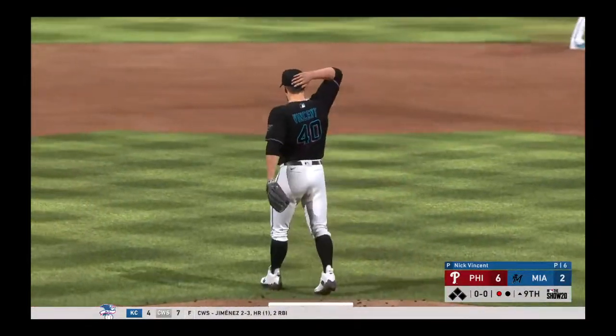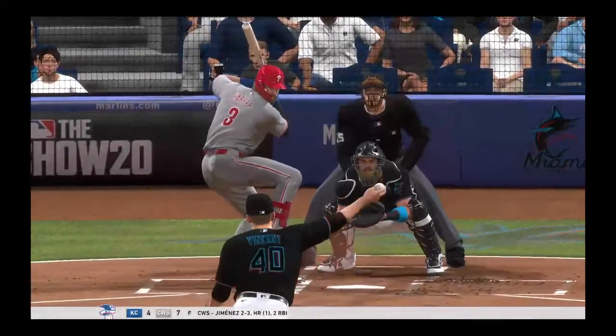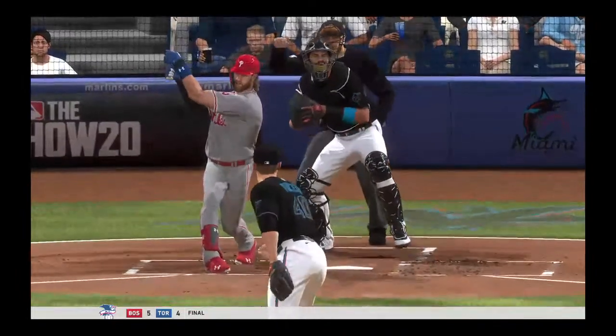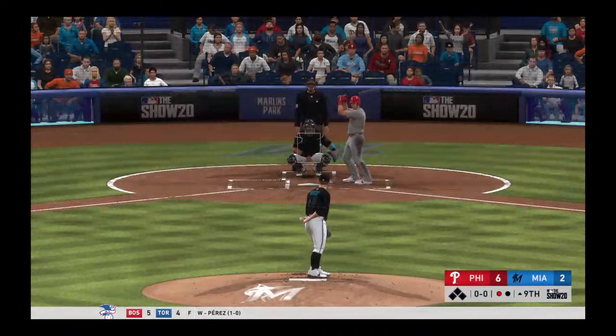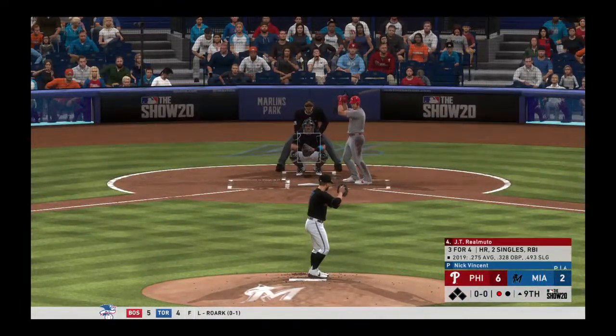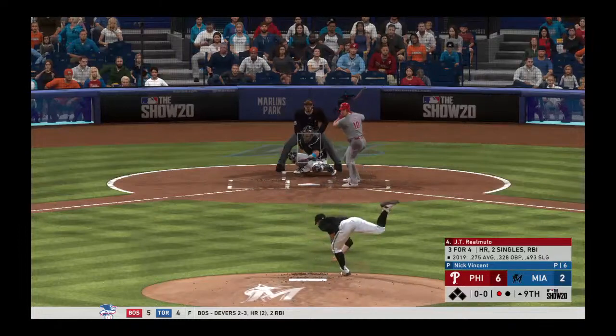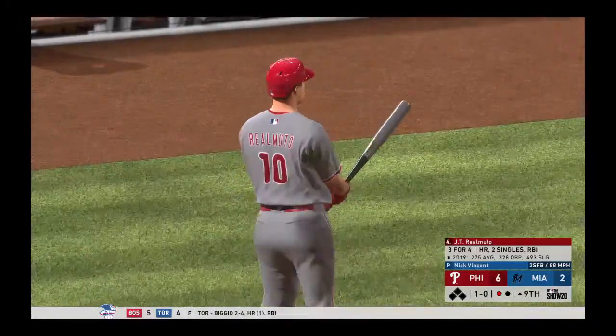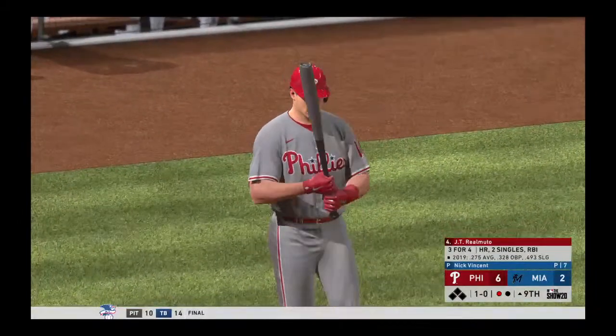Leading off the inning, your job is to get on base and set the table for the inning. That was a pretty good at bat that he pushed the count to 3-2 and made the pitcher work, but I think he'd like to have that 3-2 pitch back. Pretty sure that was ball 4 he went after. Standing in now, JT Realmuto, as he will look at a first pitch fastball for ball 1. 3 for 4 so far and seeing it well in this ball game.